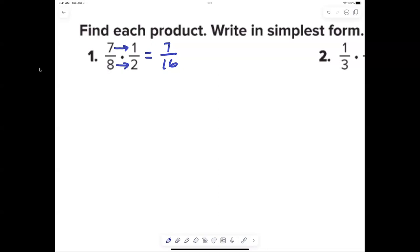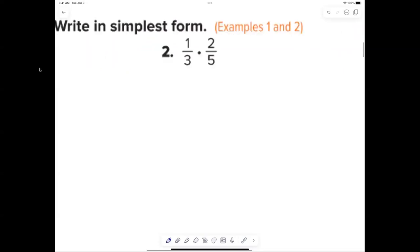So now that we have all been refreshed, you don't even have to write that down. You just have to write down the answer. So we're going to go to number 2. Obviously, the answer is what? 2/15. Just write the answer because that's insulting your intelligence. That shouldn't even be in an 8th grade math book. That's embarrassing.